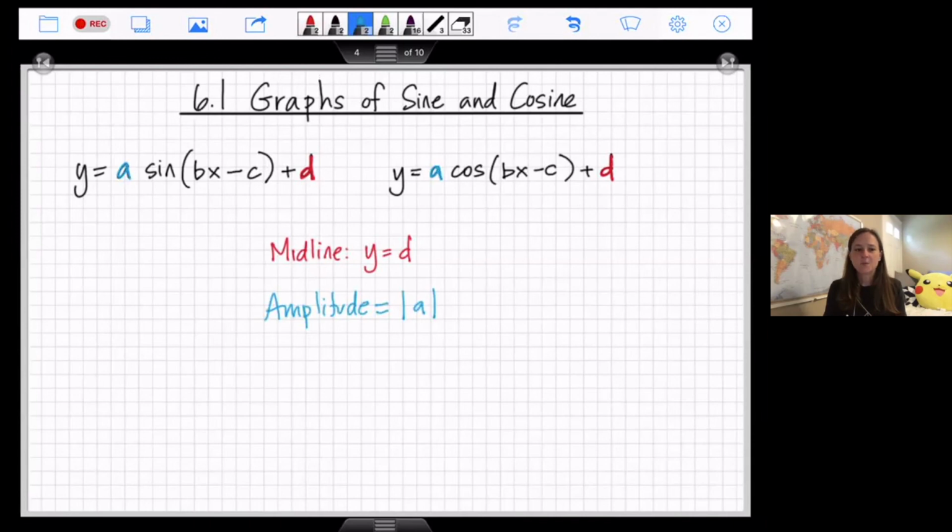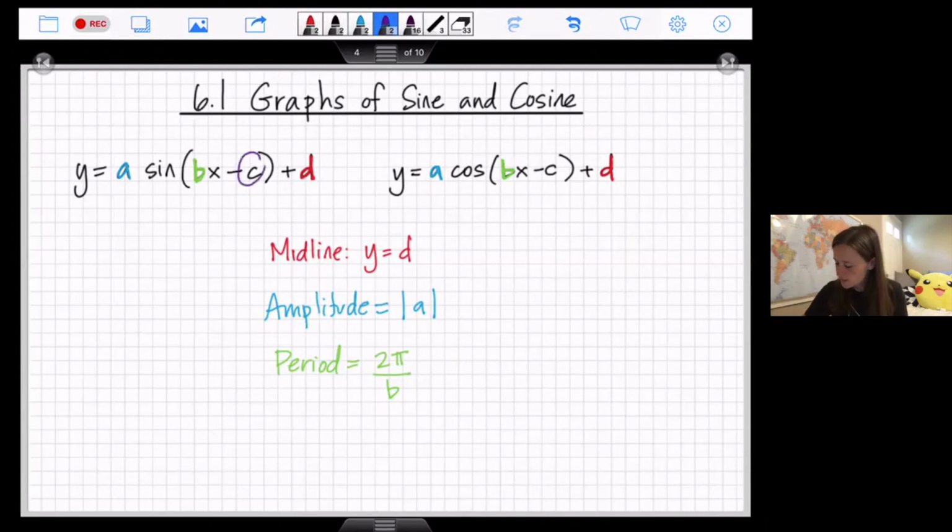The last one we did on Desmos was the change of the period by multiplying by a number on the inside. This is going to be the b, the coefficient of the x. I said that we're going to write this down as a formula because it goes completely counterintuitive, backwards of what we would think. Your period, you're going to take the 2 pi regular period of the sine and cosine function and divide it by that value. When we had the number 2 there, it took 2 pi and chopped the period in half.